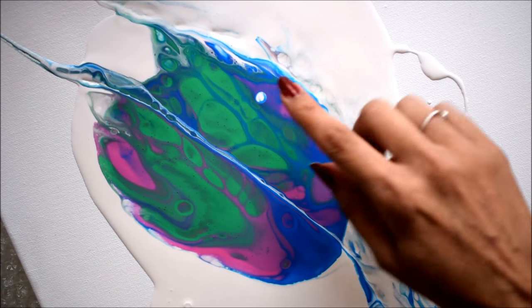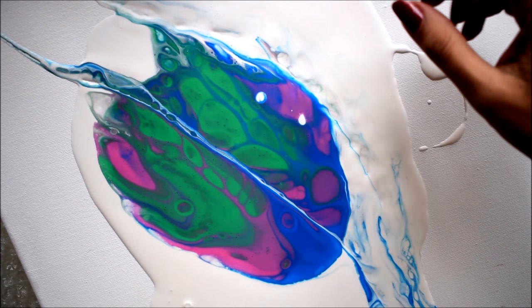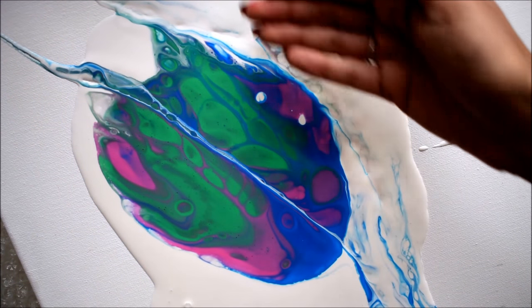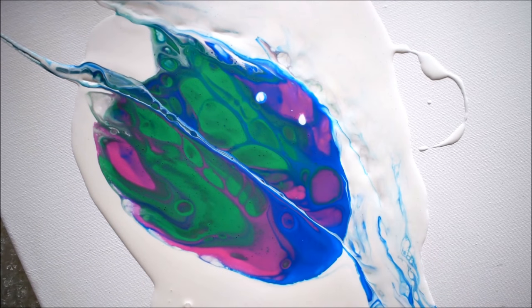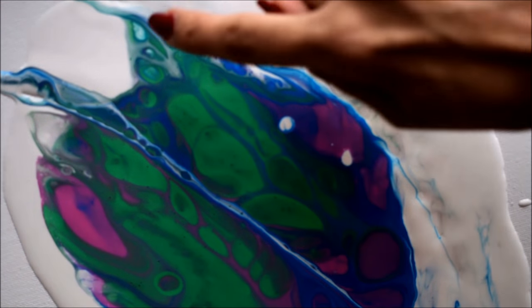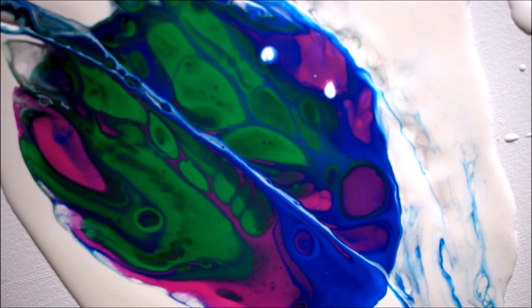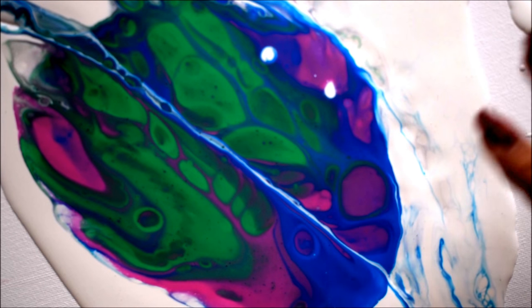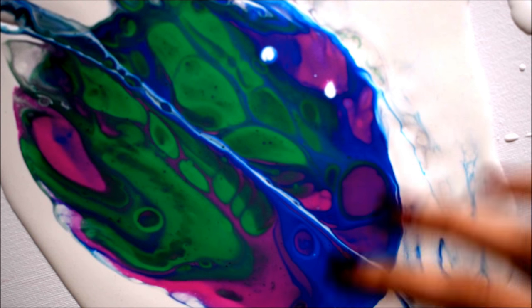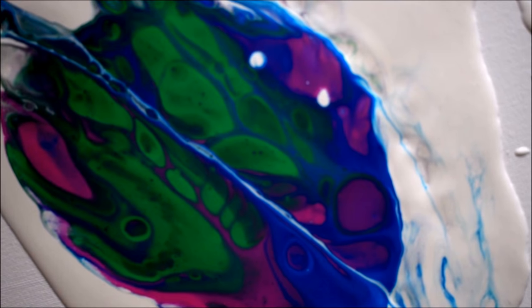So see how this lacing the background white when it blends in with the paints that have fallen onto the white, it causes a lacing effect, which is what you see right here if I zoom in. This bit here is the lacing effect. Look how beautiful that looks, and it's very simple. It's just the Floetrol with the Golden acrylics and the dimethicone or the silicone oil that creates this effect, which is called paint pouring.